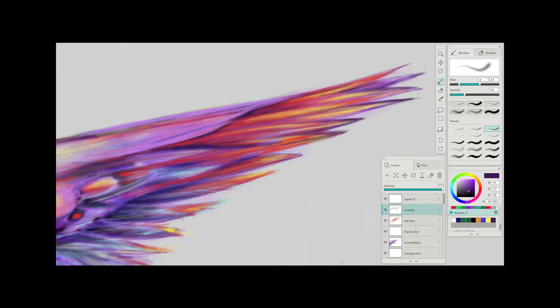A lot of times, if you're using too small of a brush diameter, it'll look streaky. So you want to go as big as you can without fuzzing over into something else. And just make long sweeping strokes, pushing your pressure on your tablet. So you set a light density. Listen to me carefully. Set a light density and then apply pressure with your hand to the tablet with your electronic pen. And the more pressure you apply, the darker it draws.